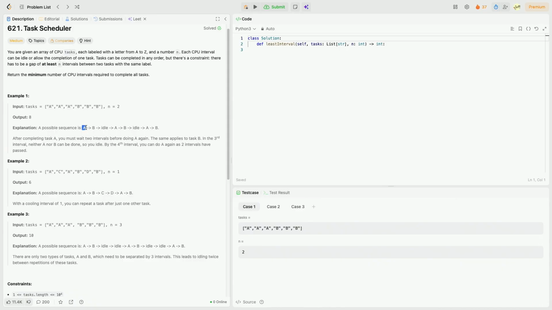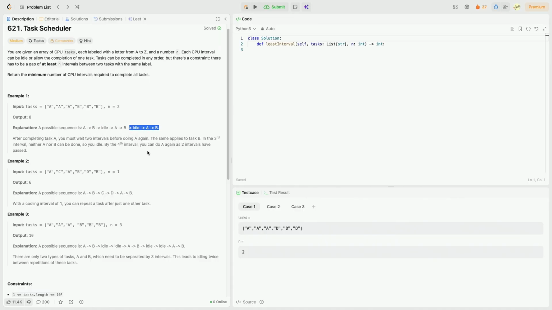A possible sequence is A, and then we cannot schedule A again because we need to wait after scheduling A for at least 2 cycles in which we can do other work. Since we only have one other task type, which is type B, we can execute tasks of type B, but then we have to wait 1 cycle since we're not allowed to run task A again. And then we can run task A. And by that time, B also waited 2 cycles and we could run B again.